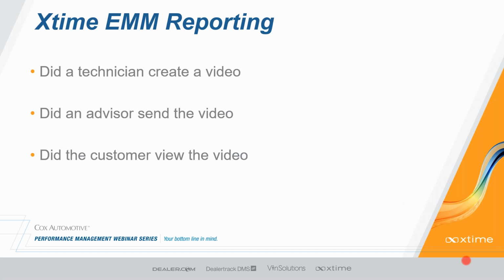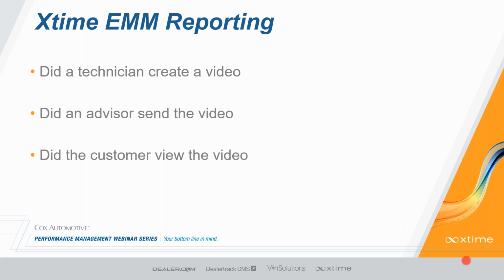So why did we do this? Well, the big thing is at the end of the day, there are 3 stats that we're looking at that are going to be the most important, just the fundamentals, right? Did a technician create a video? Did the advisor send the video? And did the customer view the video? Now, it was interesting within our reporting because 2 out of these 3 we could give to you very quickly, right? We could display it in a dashboard, you can export it, and you can send it out to the team. But the big driver behind this change is going to be, did a technician create a video?